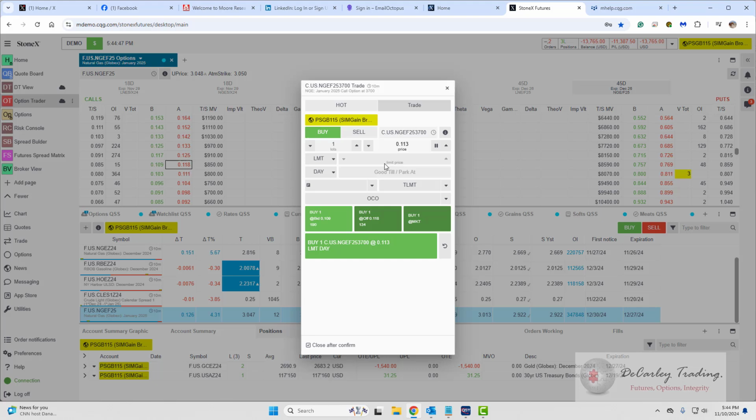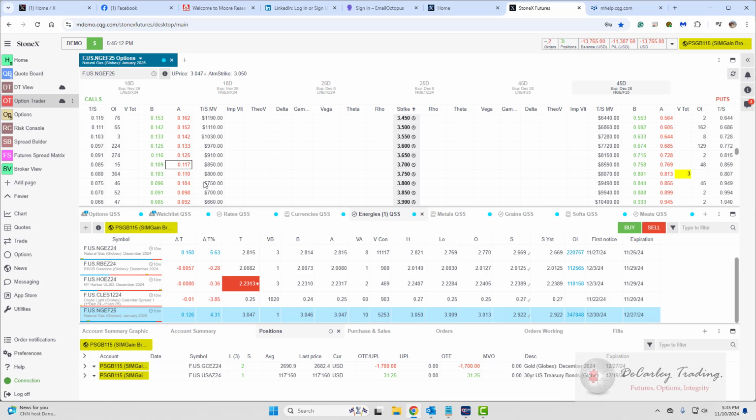One trick is you can see the bid ask real easily. You can see it here, obviously, but you could also see it here. Bid of 1009, offer 1180. So you could buy it at the bid, or you could buy it at the offer to make sure you get filled. Or you can toggle your price if you want to try to buy it a lot cheaper and then use this order ticket.